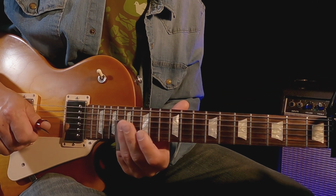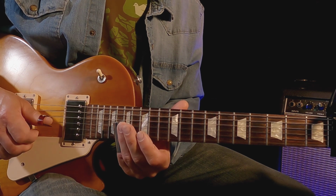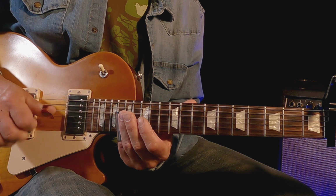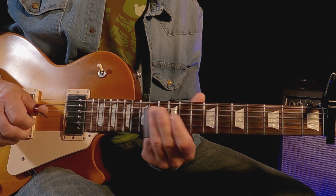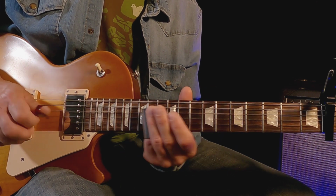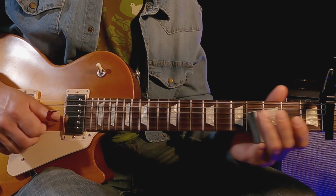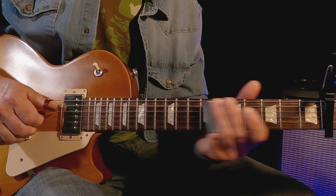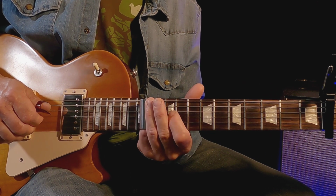So that's first 2 strings, more triplets. So second string to third. And then to the 4th string. And then use your pointer.